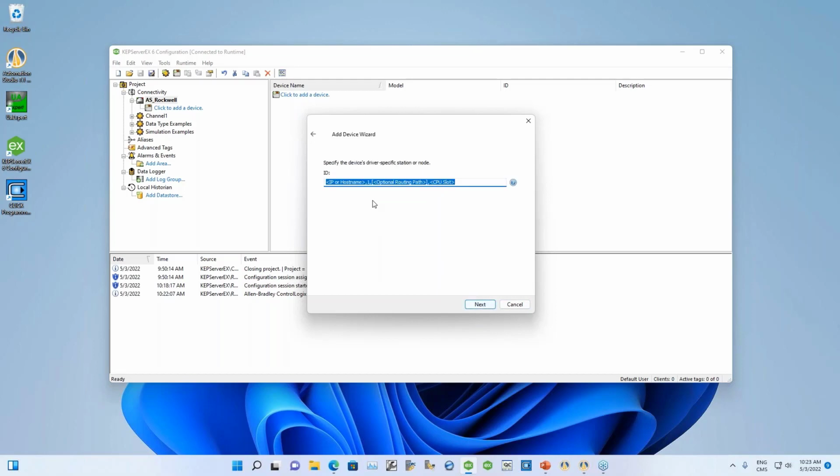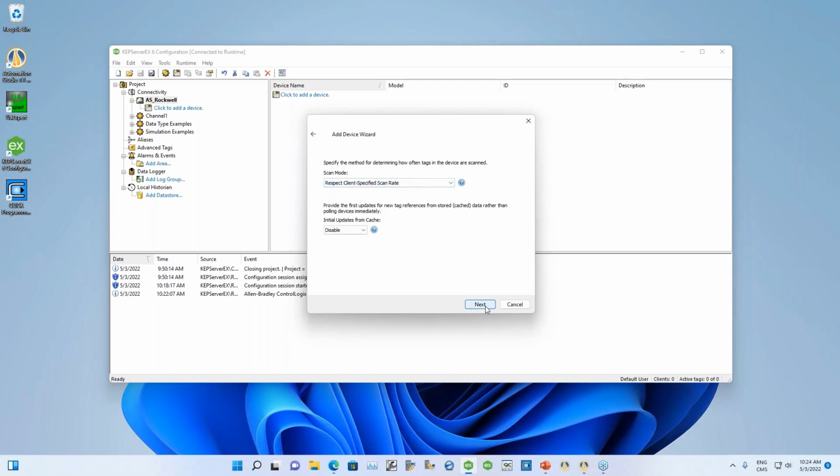Next. Now, the next thing here is the address of the PLC on the network. So here I have to put the IP address of my PLC. The IP address of the PLC I'm going to communicate with, as I showed you in the slide, is 172.16.10.220. And this IP address is really specific to your network. In my network, the IP address is this for this specific PLC. Now, after this, there is a 1 comma, and this part is optional. I don't need it because it tells me that this is optional, so I can take it out totally. And the CPU slot is always 0 in my case. So 0, and next.